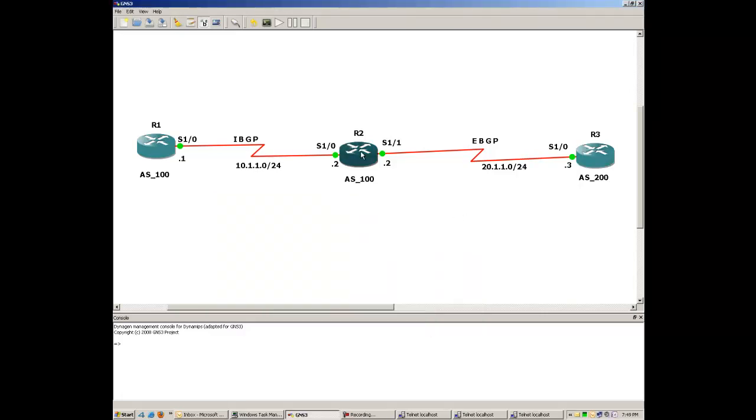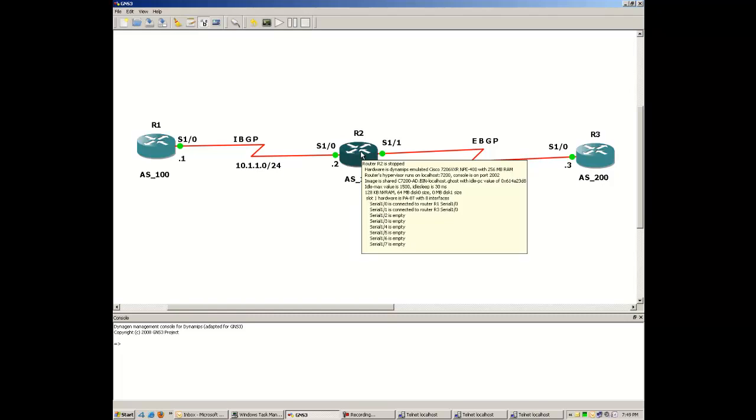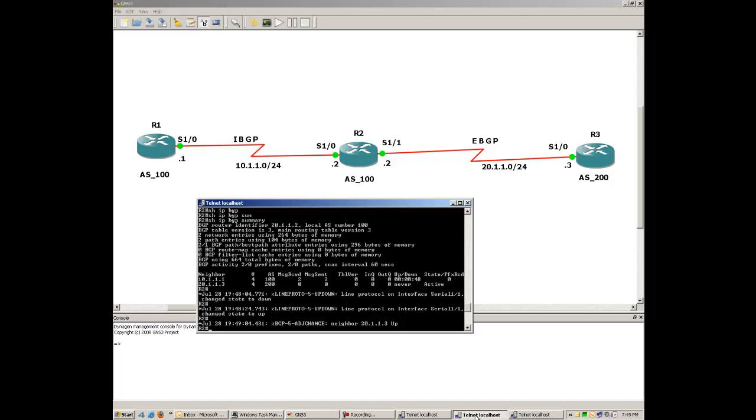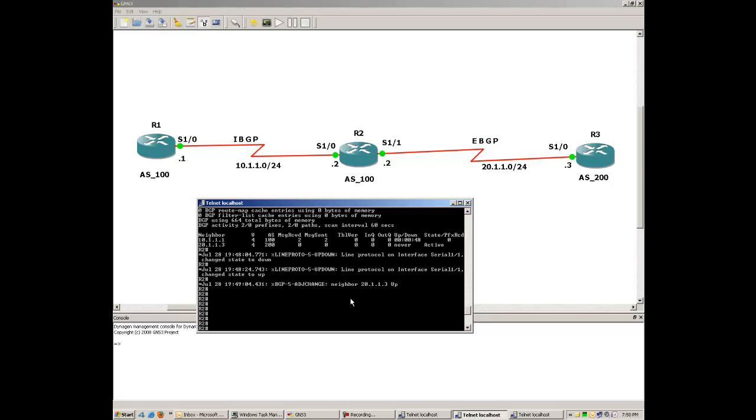Let me go back to R2 and show you the status there, because before it was active for router 3. I'm at R2, and as you can see in the console, your neighborship with .3 is also up.